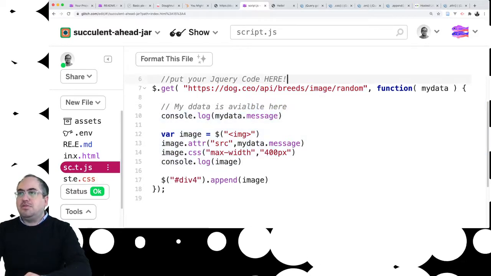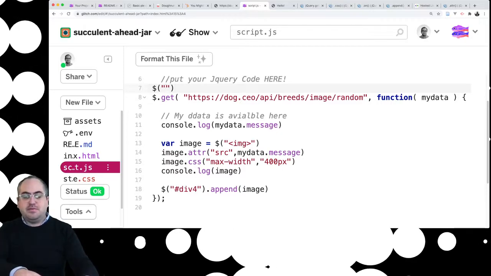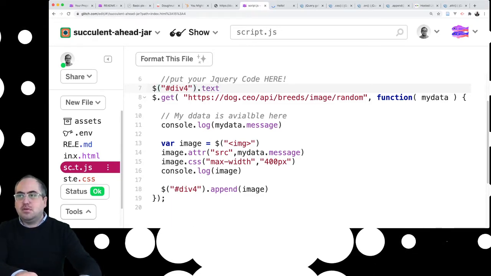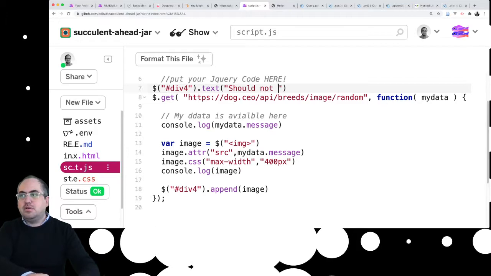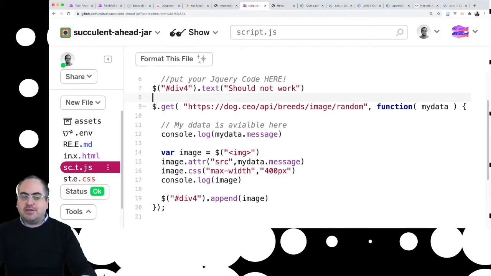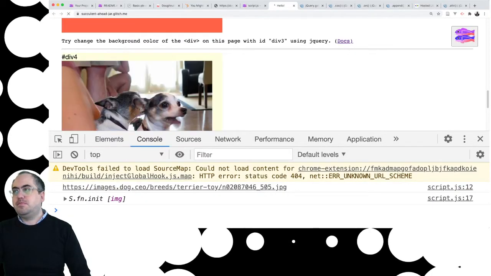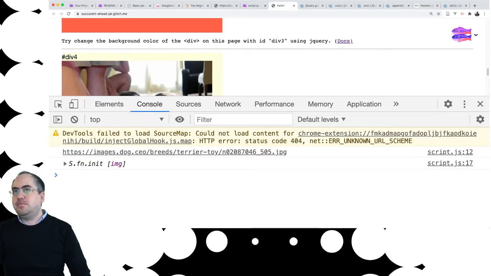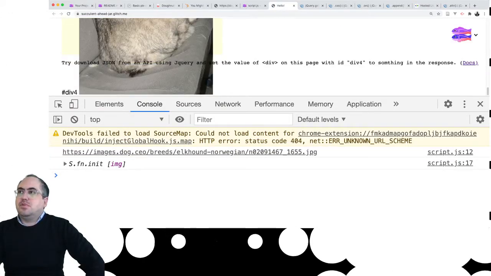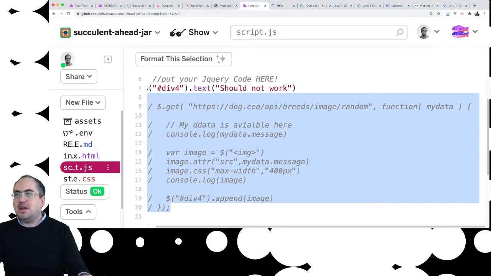Let's say we had some code out here where we're setting the text of div 4 to something. Should not work. Okay, so immediately it's there and it's going to try to set the div 4 text to something. So let's comment out the API.